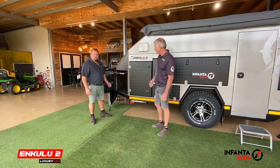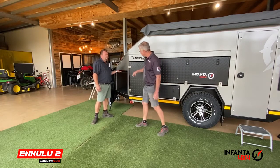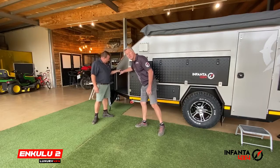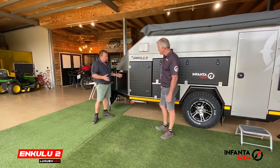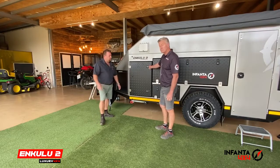On top here is the aluminium table. It's nicely packed away. It's in its own little sheath there where you can put it out. All the doors got the lights on top, the orange and the white ones.